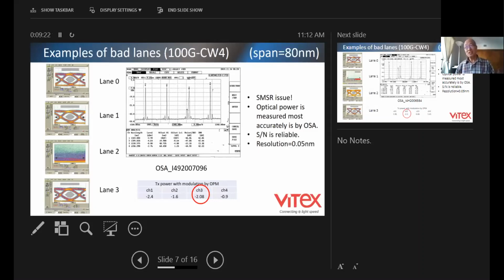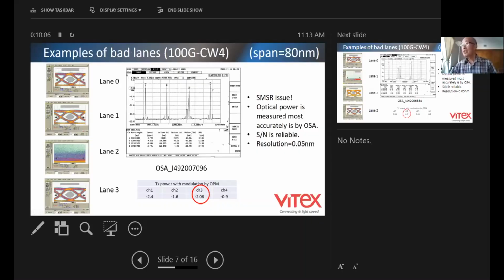if you pay attention, this is a basic troubleshooting step. Immediately after I got this sample from the customer, they complained it's flopping, it doesn't work. The first thing I want to find out is which channel does not work, right? Instead of all 4 channels, it's very hard to troubleshoot. So the first thing I did was an optical spectrum scan, just like this OSA, right? You scan it. The span itself is 80 nanometers because I want to capture all 4 of the CWDM channels.